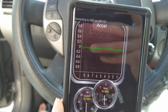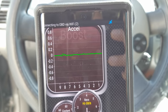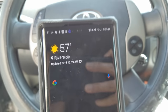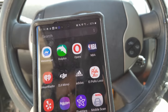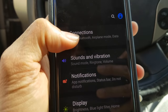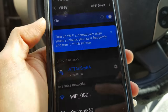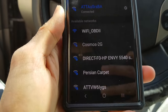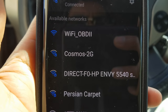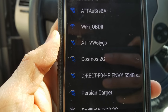It says connecting to OBD2 via WiFi. Let me go to my WiFi settings and make sure you select the correct WiFi network. Go to your device's Settings, then click on WiFi, and be sure to connect to the OBD2 WiFi network. Right now it was connected to my home WiFi, so we're switching it.